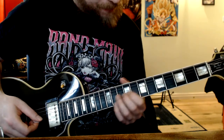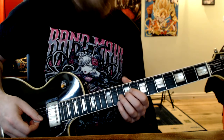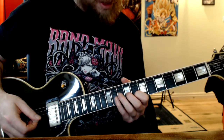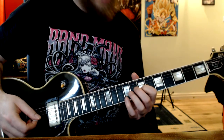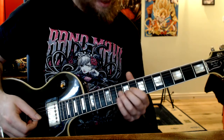So that first part, starting on the G string on the 9th fret, and then going up to 10, and then 8 on the B, back to 9, 7 on the G, and then 9, 10 on the D.